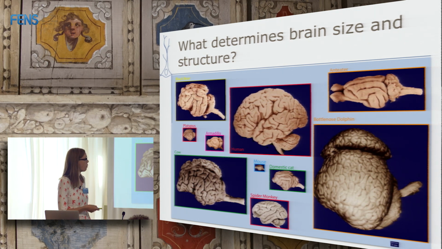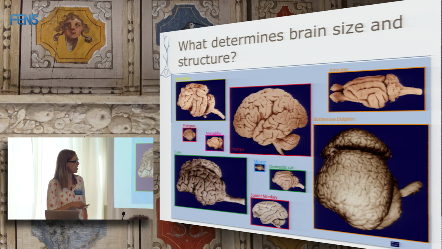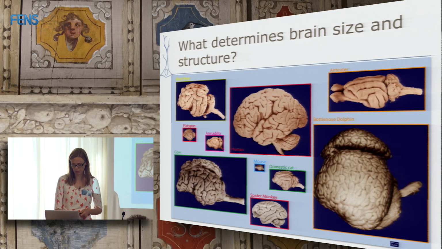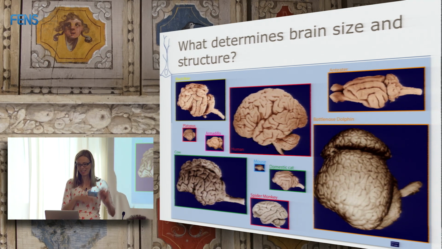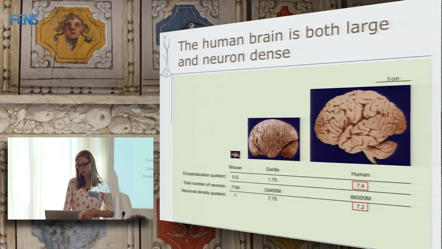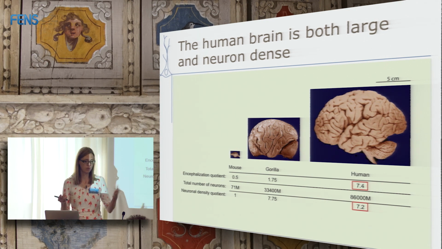For example, why is the bottlenose dolphin cortex so large, and what features may we have in common, and what's different? So we're interested in the evolutionary perspective, and the common features and differences between different mammalian brains. I'm not really going to get into all of the evolution work we do in my lab, because I think it's more useful to talk about the actual method. But one of the specific questions we're interested in is brain size and neuron number, which are of course related.